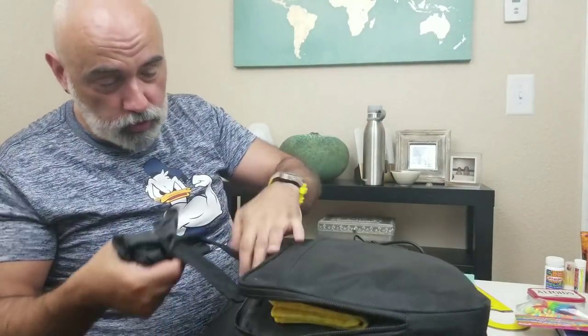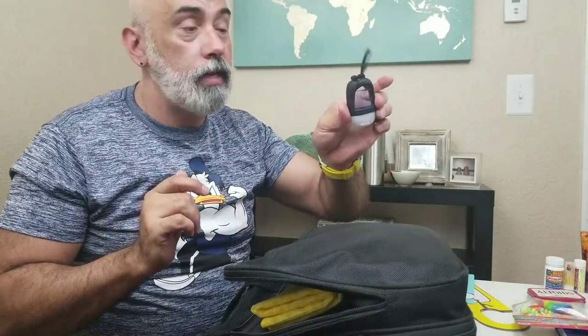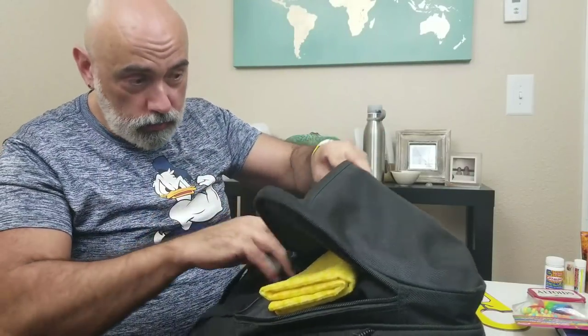I carry gloves. Some flight attendants won't do anything without them — I know one girl in training who wanted to use gloves when handling customers' credit cards because she doesn't know where they've been. I almost never use gloves; I'm a potter and don't mind my hands getting dirty since I can just wash them. But in case things get really grotesque — like body-related situations — I have these gloves tucked in the very back pocket.